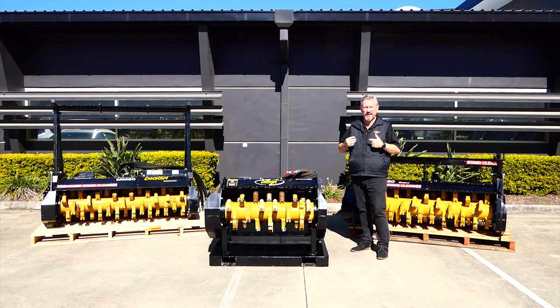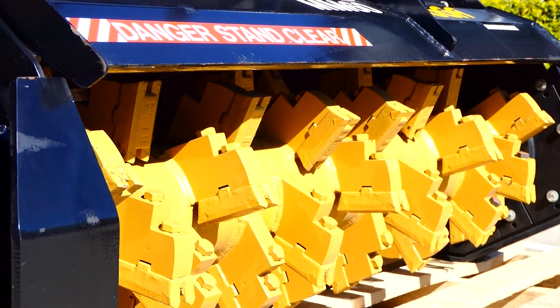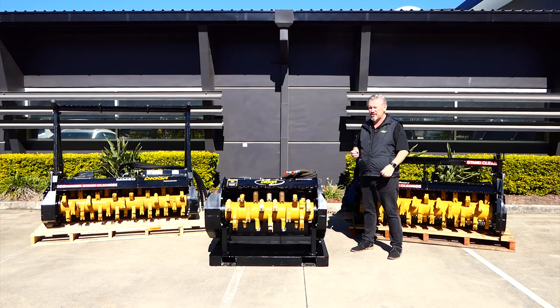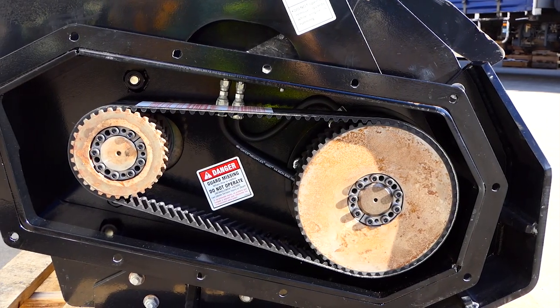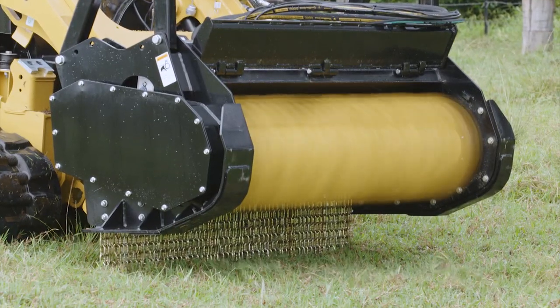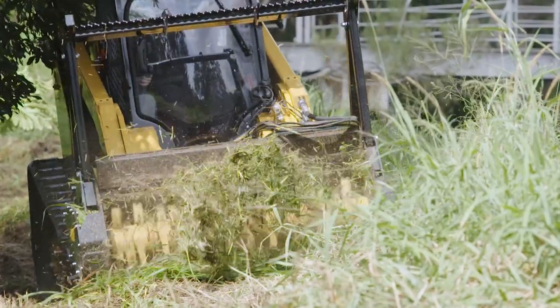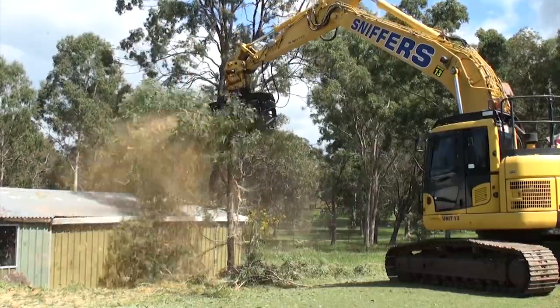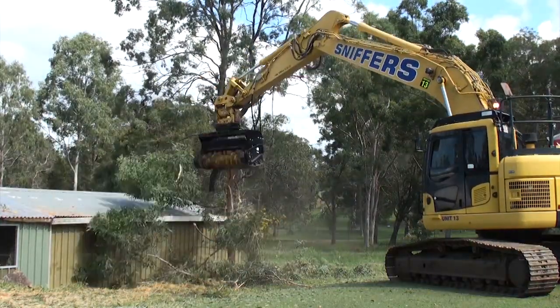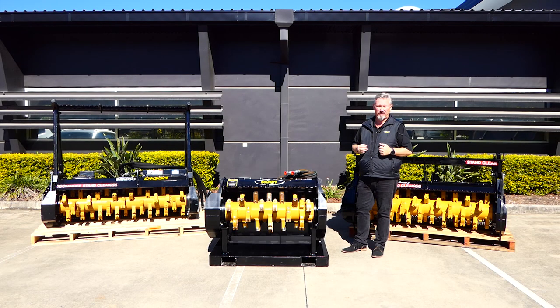Each individual tooth strikes it at the optimum time so that you're not getting stall through the drive — you're getting maximum impact from that tooth hitting that tree. The Magnum mulcher uses a synchronised belt, so it has no pulleys or tension. The drive wheel comes from the bent axis motor, so you're getting a positive drive — one revolution of that cog drives that belt. You don't get any slippage. It has a 4-second stall recovery, so if you do jam a tree in there and stall that rotor, it will recover itself in 4 seconds for optimum performance and minimal downtime.